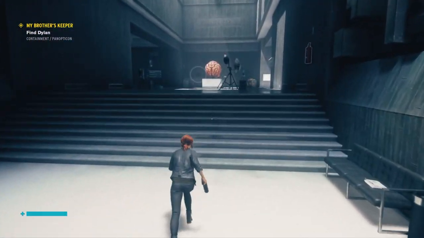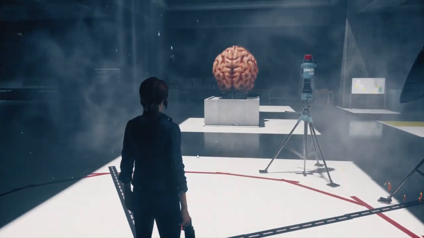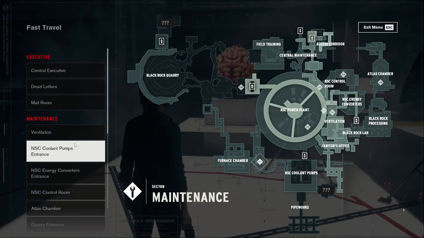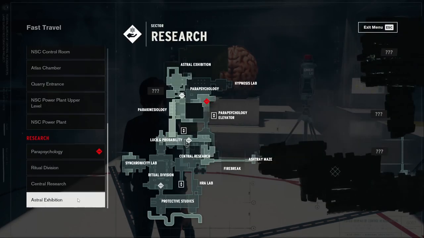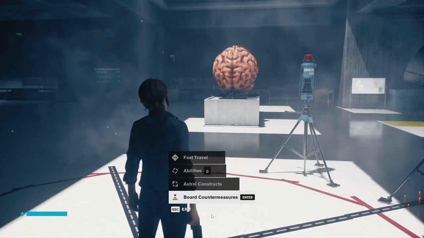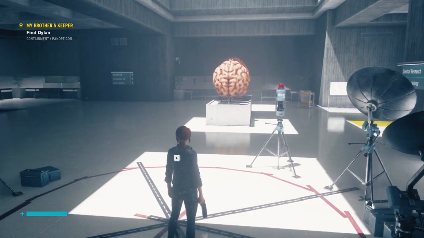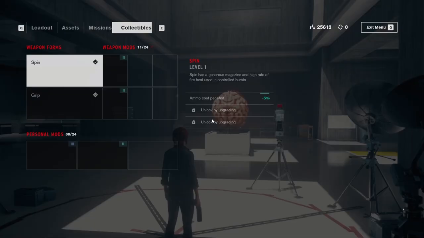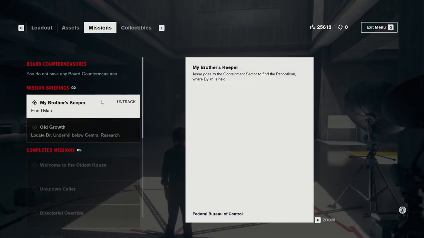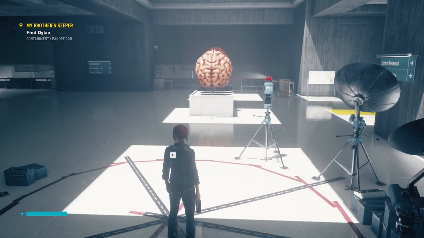Okay, I finally made it to a place where I can travel from. My goodness gracious, that was ridiculous. Wait a minute. Now we don't have any indication of where we gotta go? Okay. Map. Map doesn't tell us. What about mission? The containment sector. Okay.